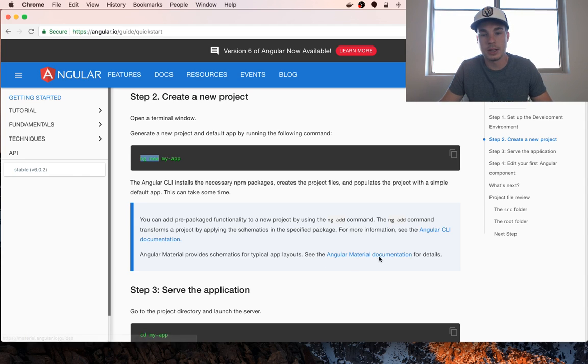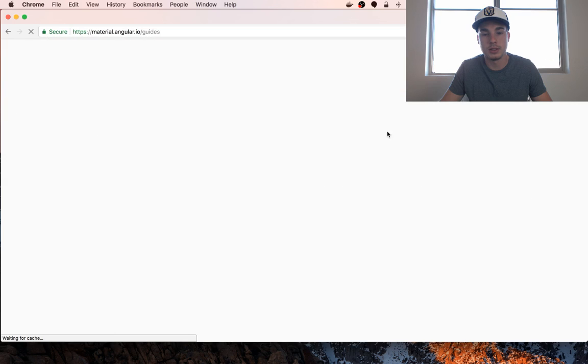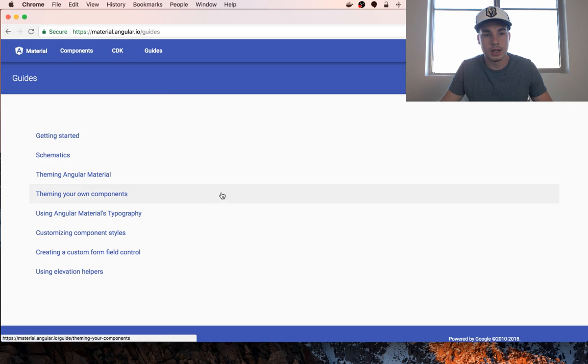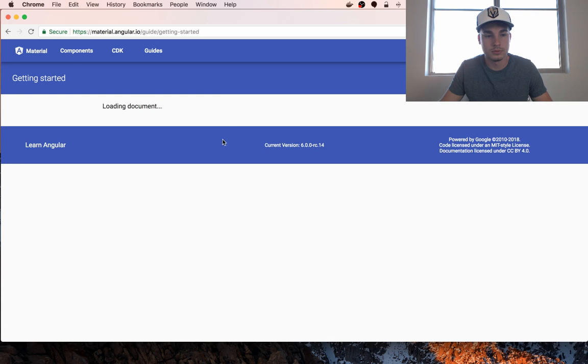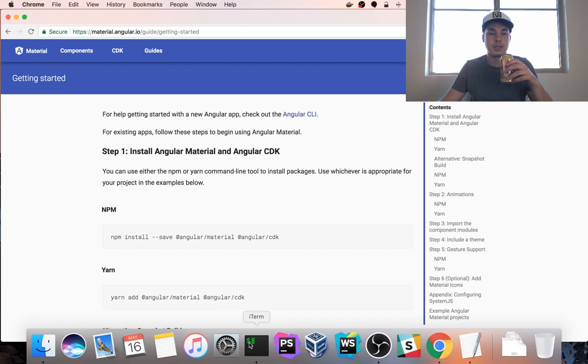Angular Material, I think we want that. We want to use Material UI. I was just reading through the docs, and this ng add command caught my eye. It's a way to modify, I guess, your new projects.